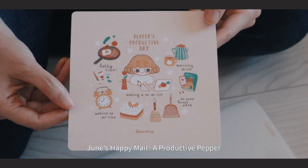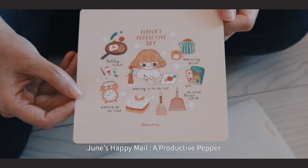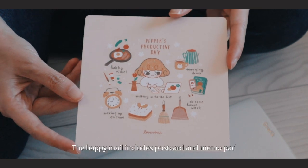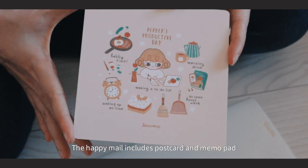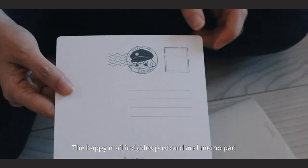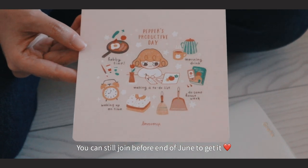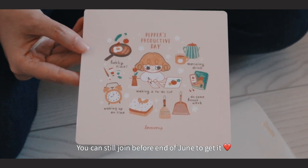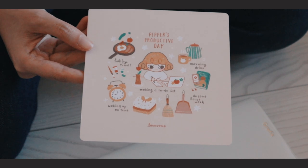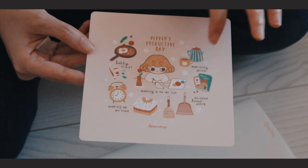This is for June's Happy Mail. The theme is a productive pepper. And this is the first time I tried making a square postcard. I think it's pretty cute. This is the back. So I made a post earlier this month and I asked my patrons what makes them feel productive. And I picked the most common and relatable ones and I put them around here.